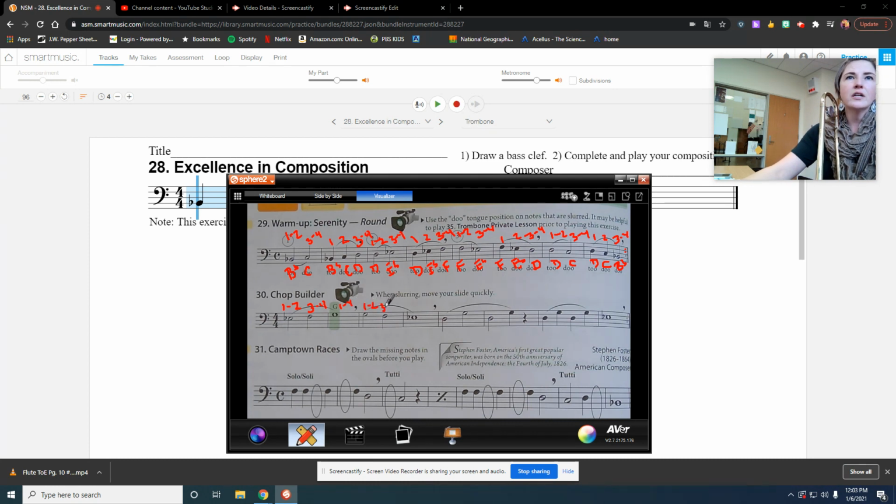1-2, 3-4, 1 through 4, 1-2, 3-4, 1-2, 3, and then we have a quarter rest. This is still beat 4, but to make it obvious that it's a rest, we put it in parentheses. Remember, just like when we're telling our friend a secret, we want to keep it quiet, and so we put our hands up by our face, same shape as parentheses. Then 1, 2, 3, 4, 1-4, and they're hard to see, but there's a repeat sign. So we're going to do it twice with the metronome again.